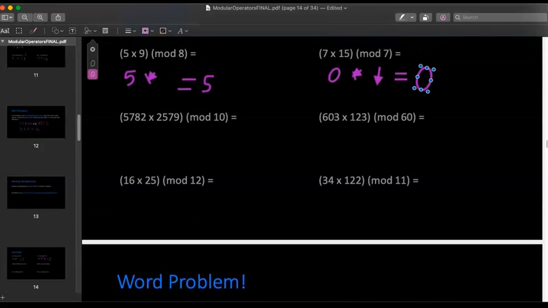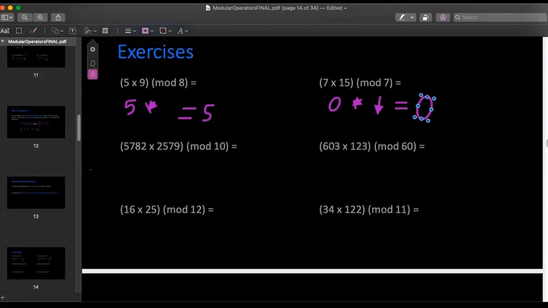What about this next one? Got some pretty big numbers here. Anyone want to try this? I'm getting answers in the chat. Anyone want to get on the microphone? Sure. So we do the formula. We do 5,782 mod 10, which would give us a remainder of 2. Perfect. Times 9 for the other number, and you get 18. Yeah, 18. So what happens with that 18?